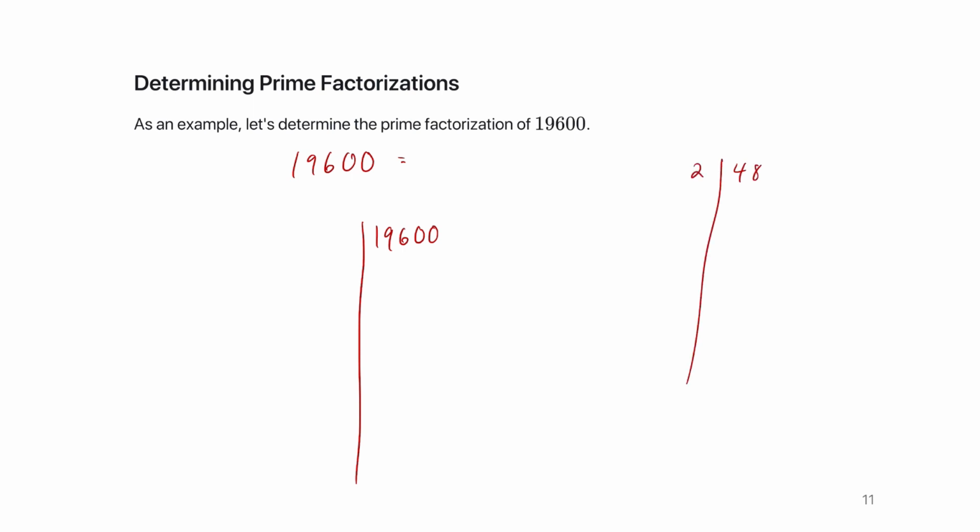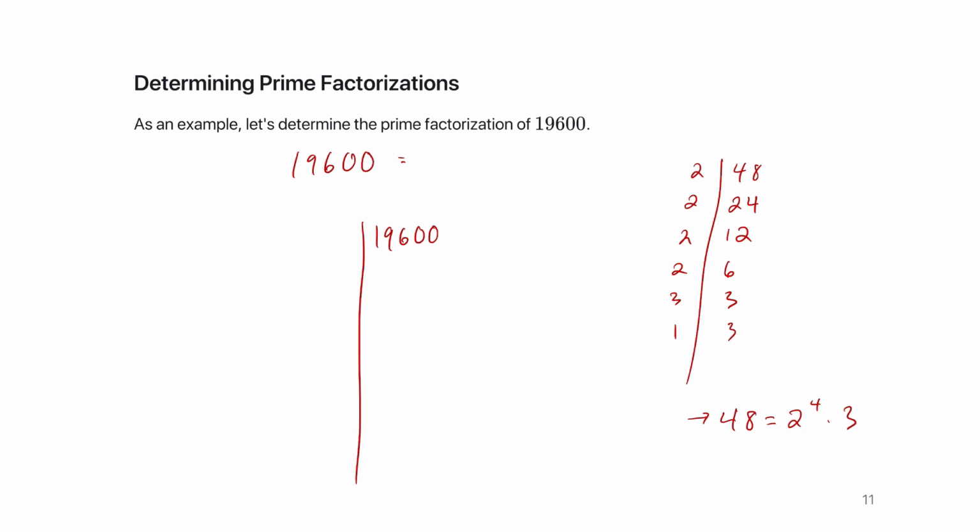I can divide it by 2, right? It's even, so the result is 24. I can divide that by 2, I get 12. Can divide that by 2 again, I'll get 6. I can divide that by 2 again, I get 3. Can I divide by 2 again? No, because my current number is 3. So the next largest prime is 3. Divide by that, and I'm left with 1. Now the prime factorization of 48 is just what I get by multiplying all the numbers in the left column. So this tells me 48 is 2 to the 4 times 3.